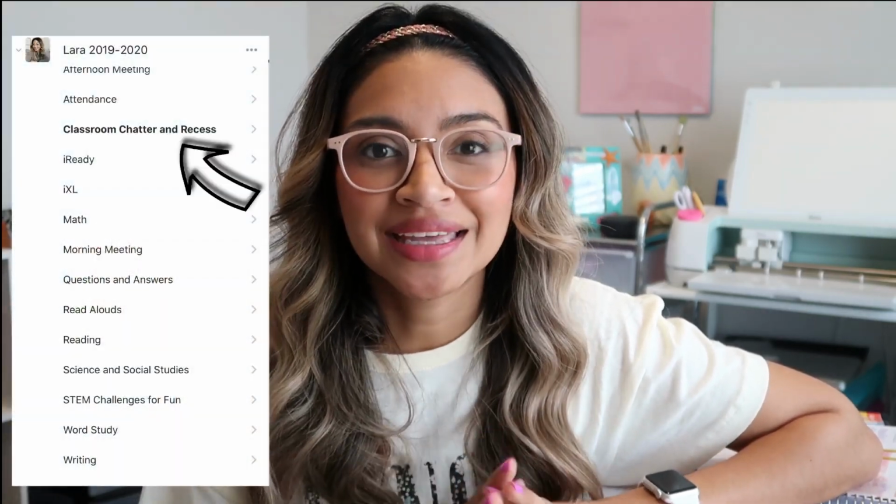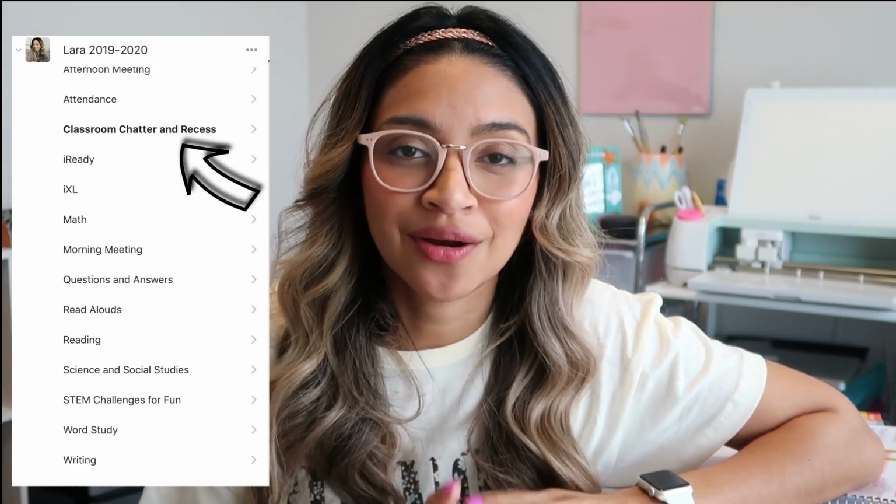And I also have another area where students can have fun. So the next part is I have a channel for my students to chat on, and it's also like a recess platform. So within Teams, I've created an area where they can just chat back and forth and respond, get as many gifs as they want, and do any funny stuff on there. And I'm also able to post any recess activity. So the other day I posted a scavenger hunt for them to do, and it was so much fun.